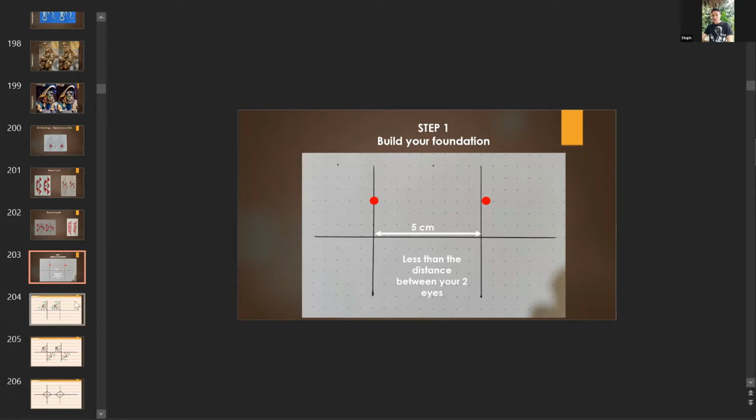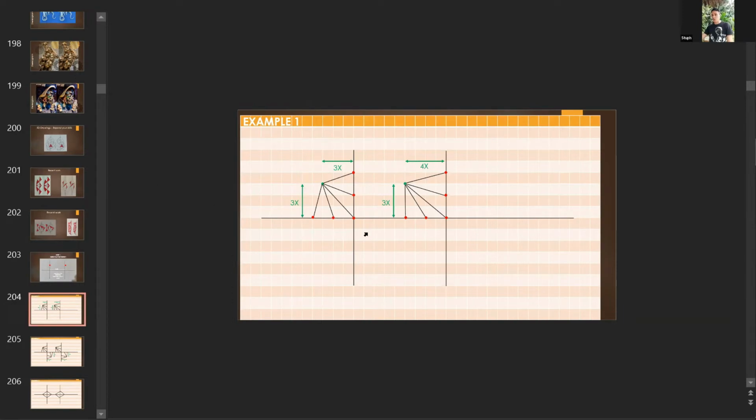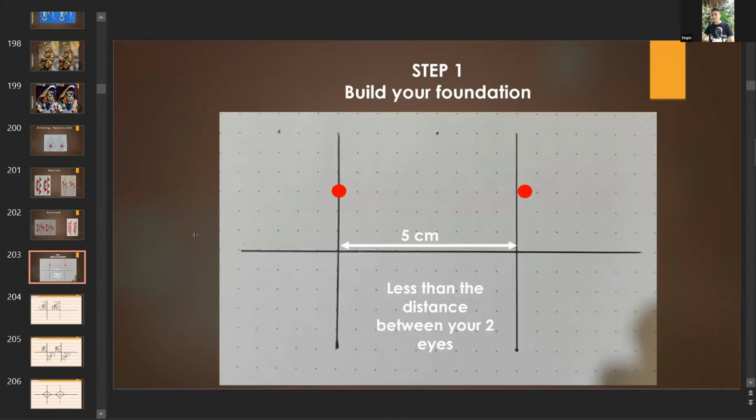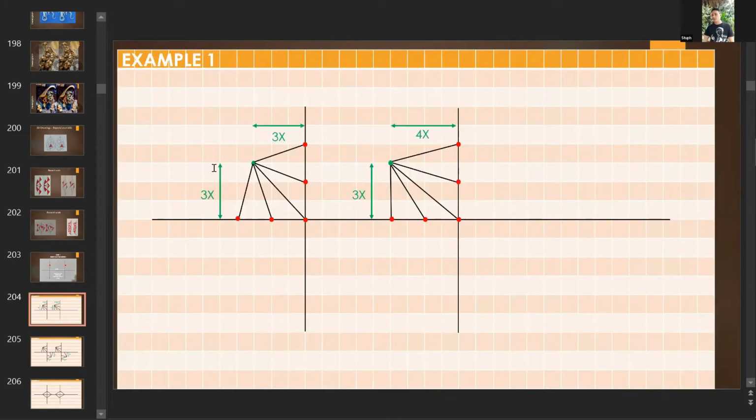So if it's all okay, we can go through a first example where we're going to connect two different, let's say, depths. We can start by identifying our green points, which will be in front. So you can start with putting 3x and 3x from the main. You can mark a reference on your paper: 3 marks and 3 marks.